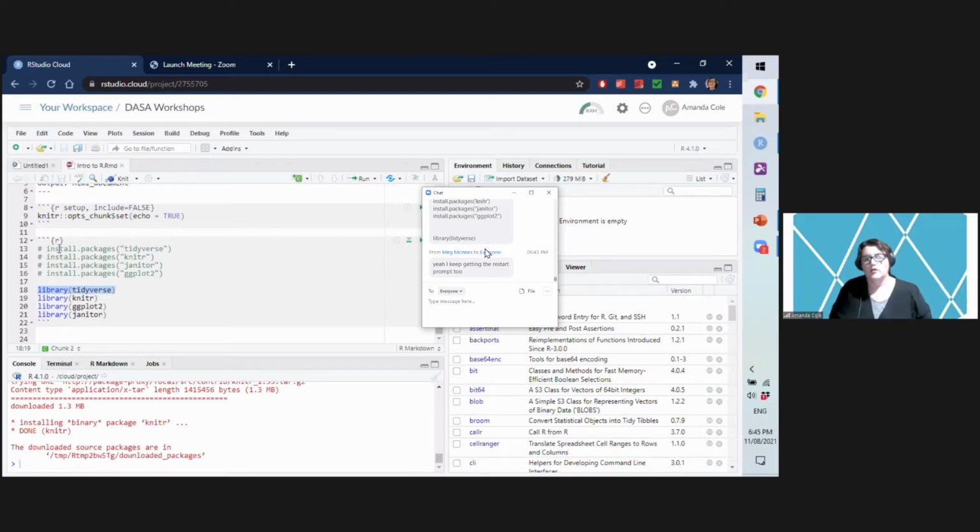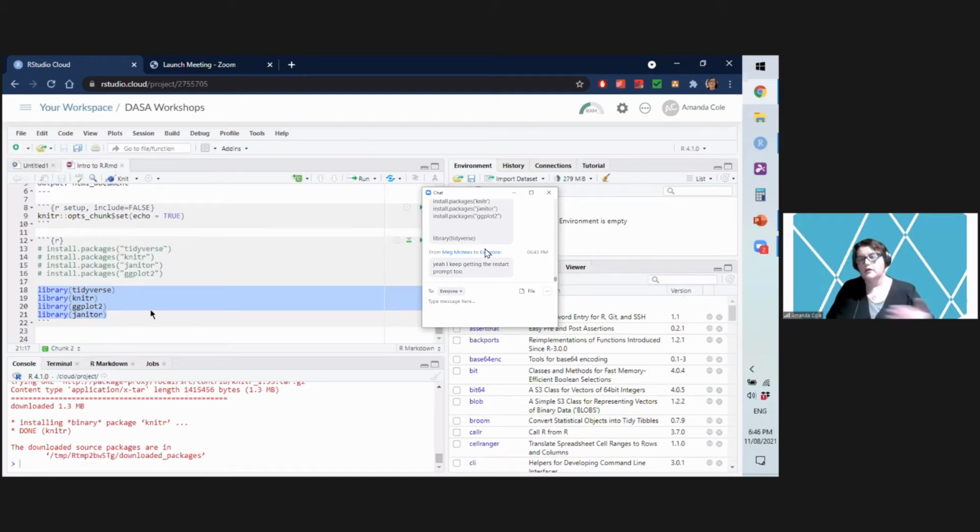Now, you see that in lines 13 to 16, I have the hashtag and I've commented those install packages out. That is because once I've installed them once, I don't have to install them again. But I have to load the libraries each time.